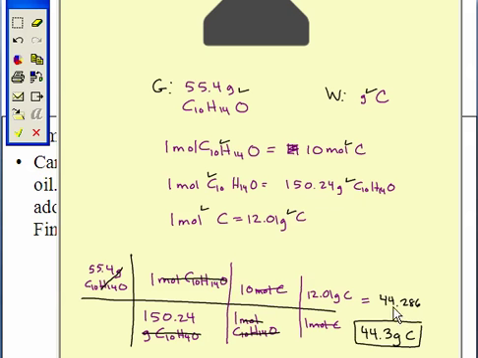Okay, now let's look, does our answer make sense? Well, it's not larger than the original value. This is our total sample. And if we look at what the sample is made up of, it's mostly made up of carbon. It has 14 hydrogen atoms, but hydrogen is very, very light, and it has 1 oxygen. So yes, it makes sense that most of the mass of this molecule would come from carbon.